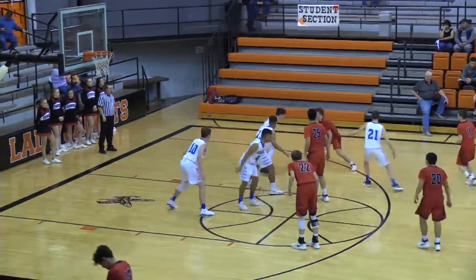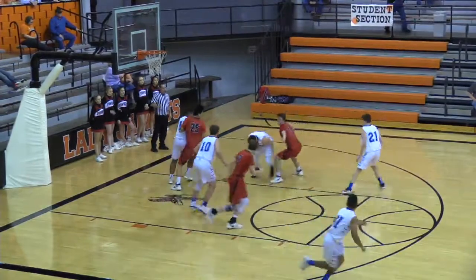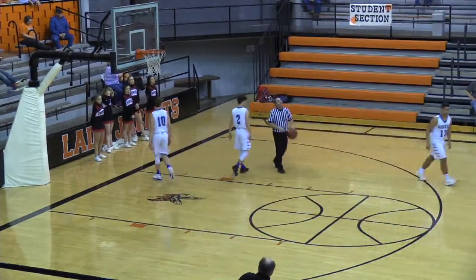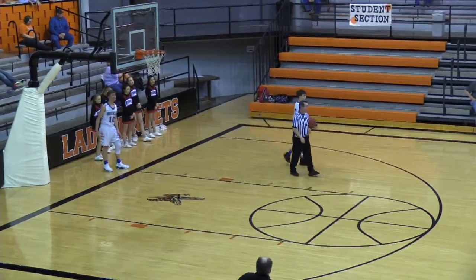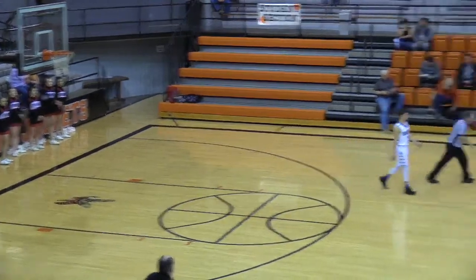Again, had some success here on the drive lately. He's going to try it again. Turn around. Can't get that one to go, and Neville's going to get fouled on the rebound. That will be Ginn on the foul. That'll be 2 on him. 18 fouls, so Neville will come all the way to the other end to shoot the 1-and-1.